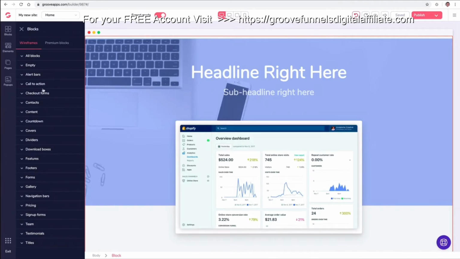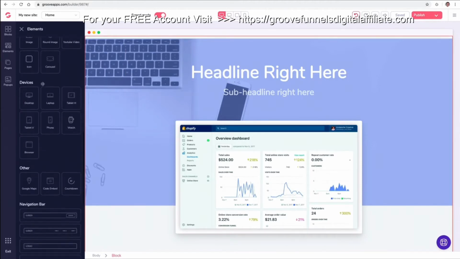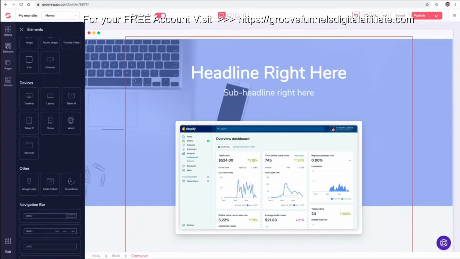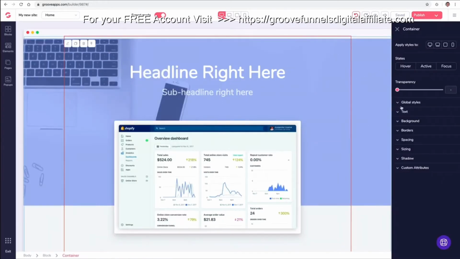So our design philosophy is to allow you to find everything that you need here for your website without having to worry about doing anything other than putting in your headline. Now, we have blocks, we have elements, and I'll go over all these things in just a minute. And then over here, what you get when we click on something is the style editor, and that's where we can adjust the colors and the background images and borders and spacing and all those different things. Again, our design philosophy is to make sure that you have everything you need pre-made for you here, and then if you want to touch them up, you can come into the style editor here.